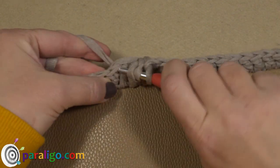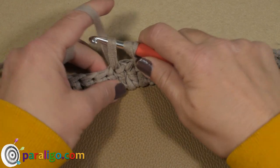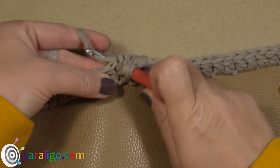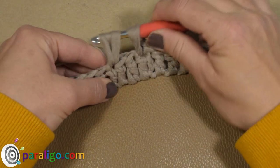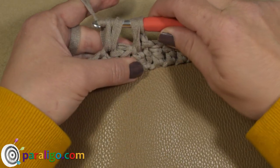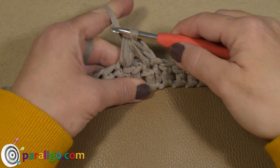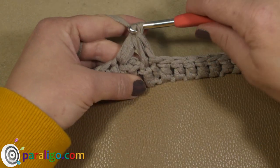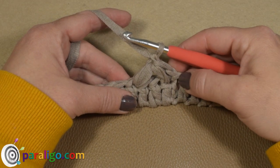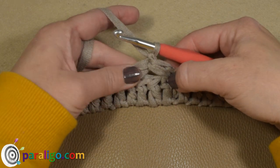Insert your hook, yarn over, pull up a loop, yarn over again, insert into the same stitch, yarn over, pull up your loop, and then yarn over again, pull through all loops on your hook, and chain 1. So what I'm going to do next is work 2 double crochet into these 2 skipped stitches.